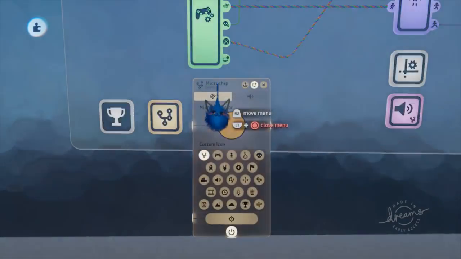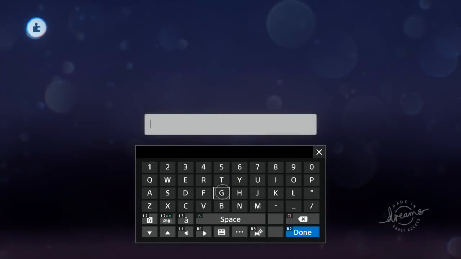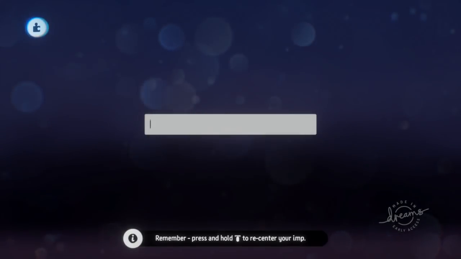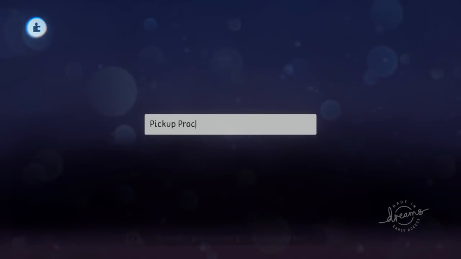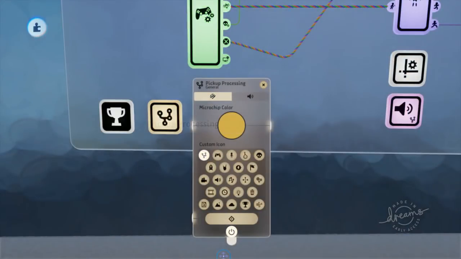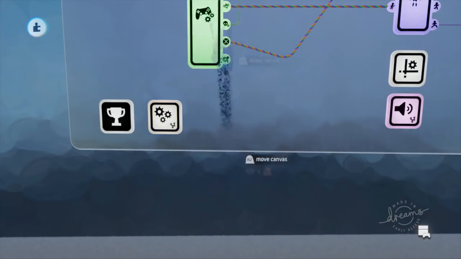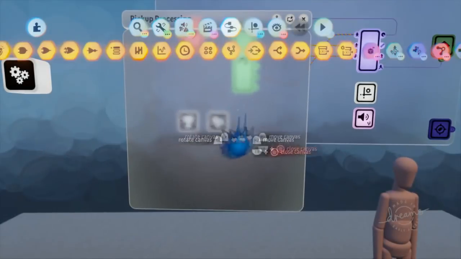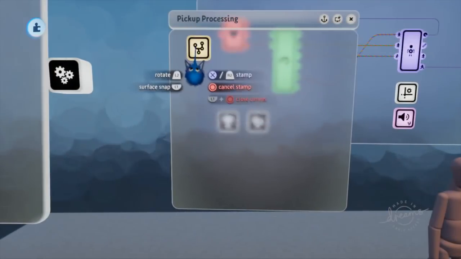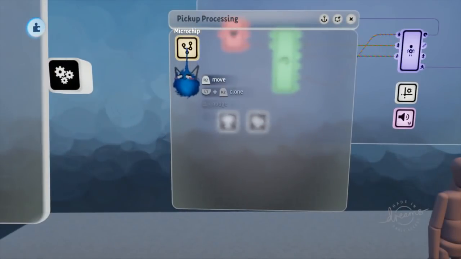So go ahead and in this microchip, pick up processing. I'm gonna go ahead and give it a cog icon and turn it white. Then in this microchip, I'm gonna make another microchip because I like to stay organized.